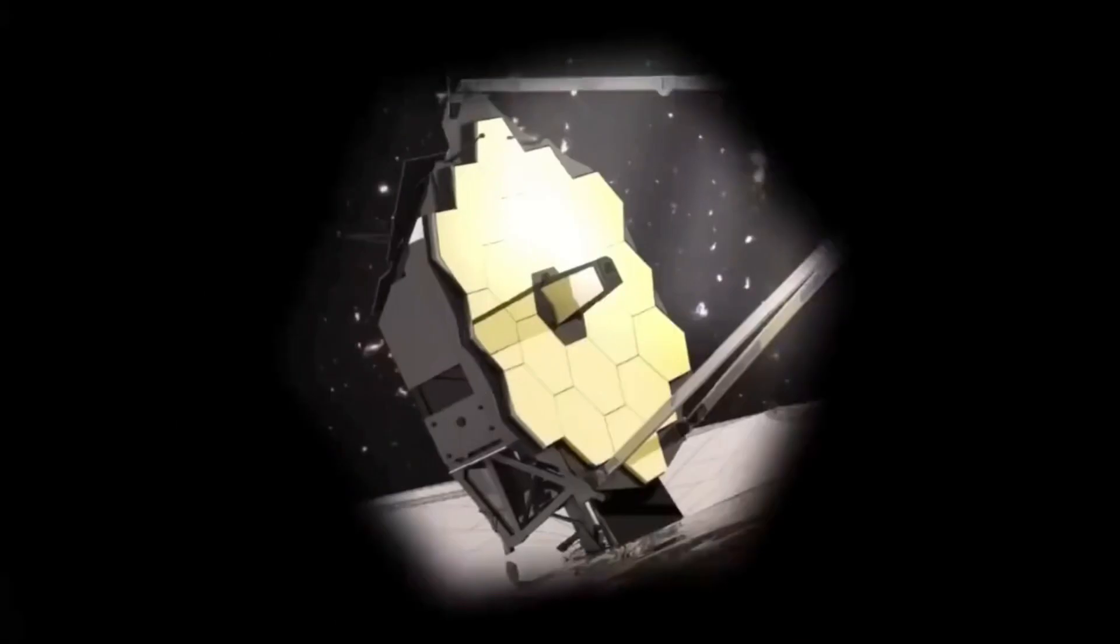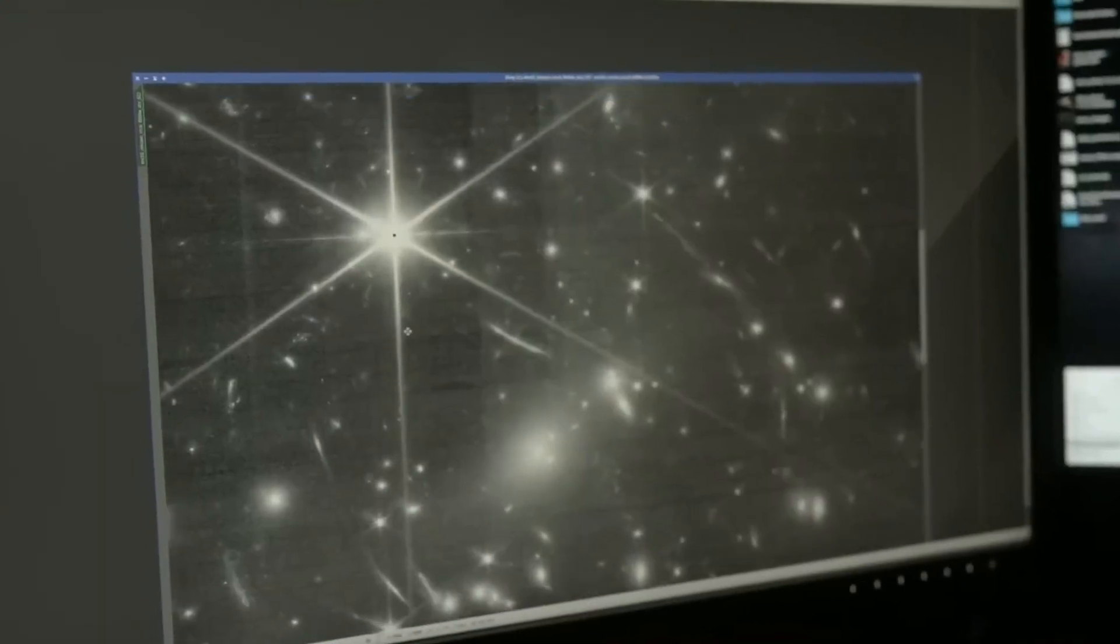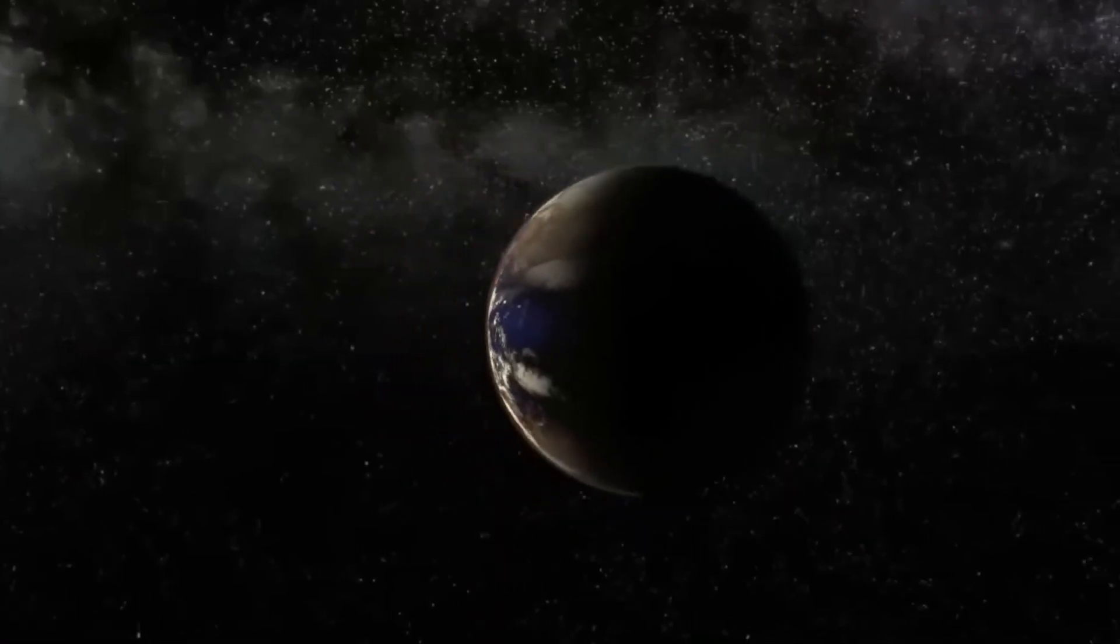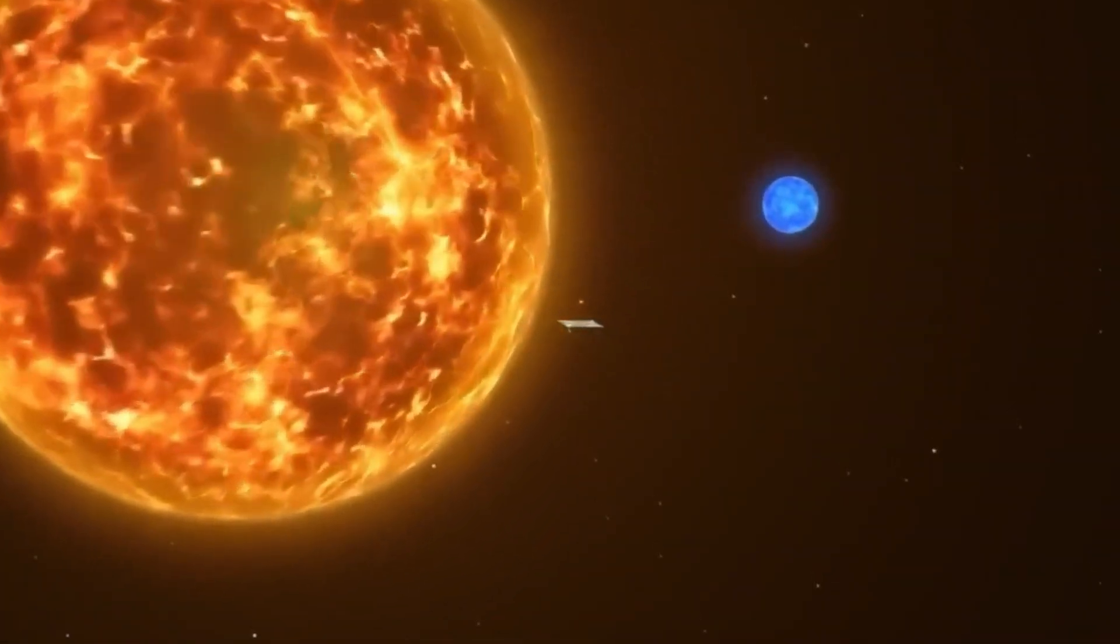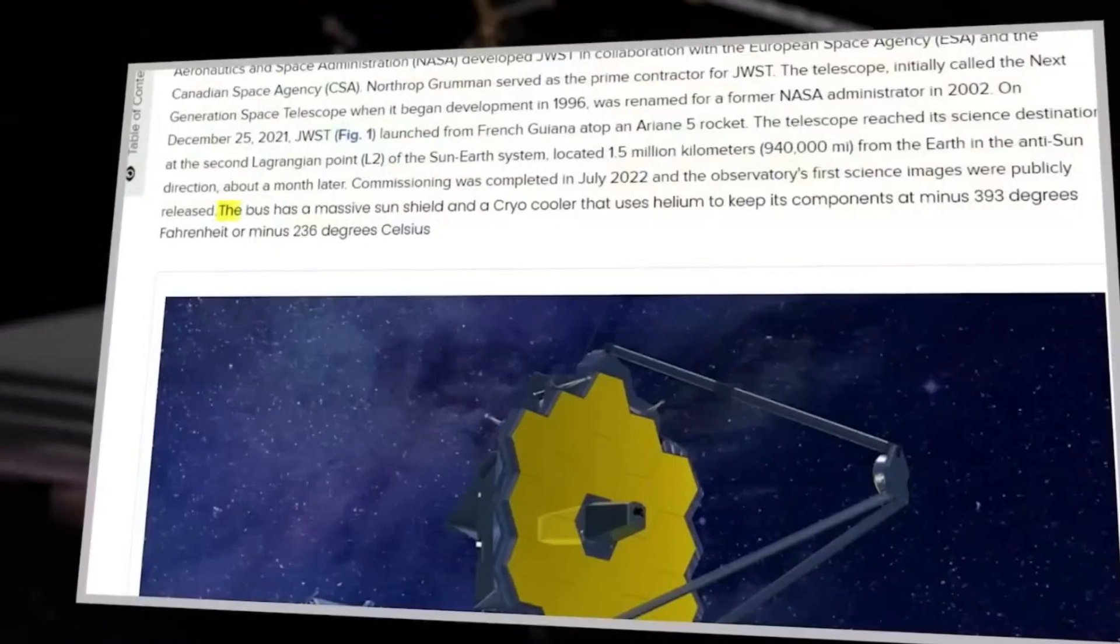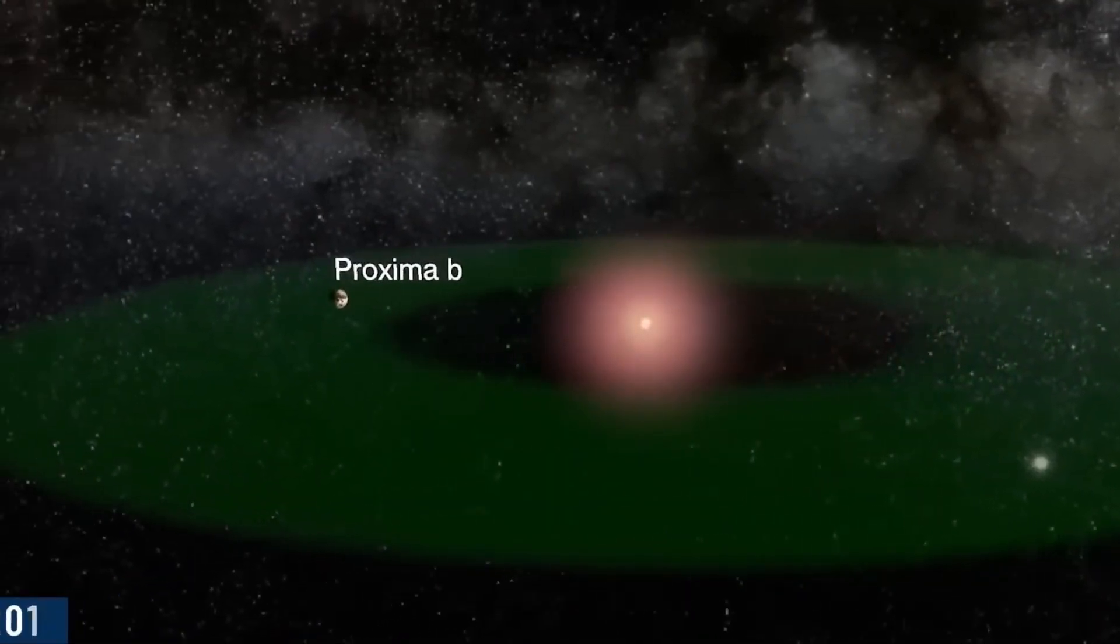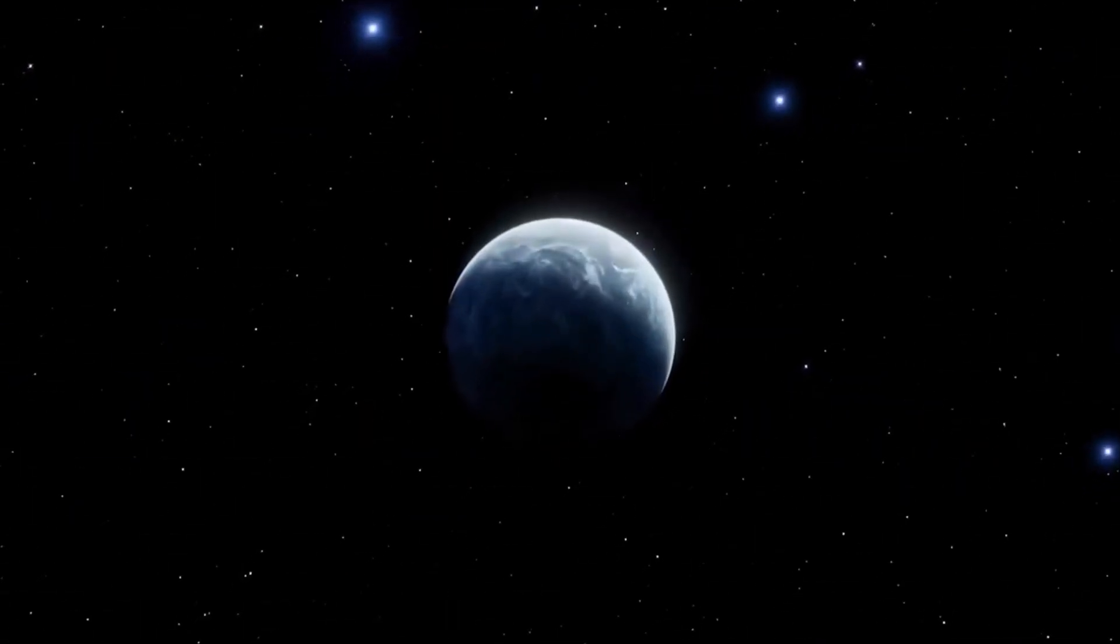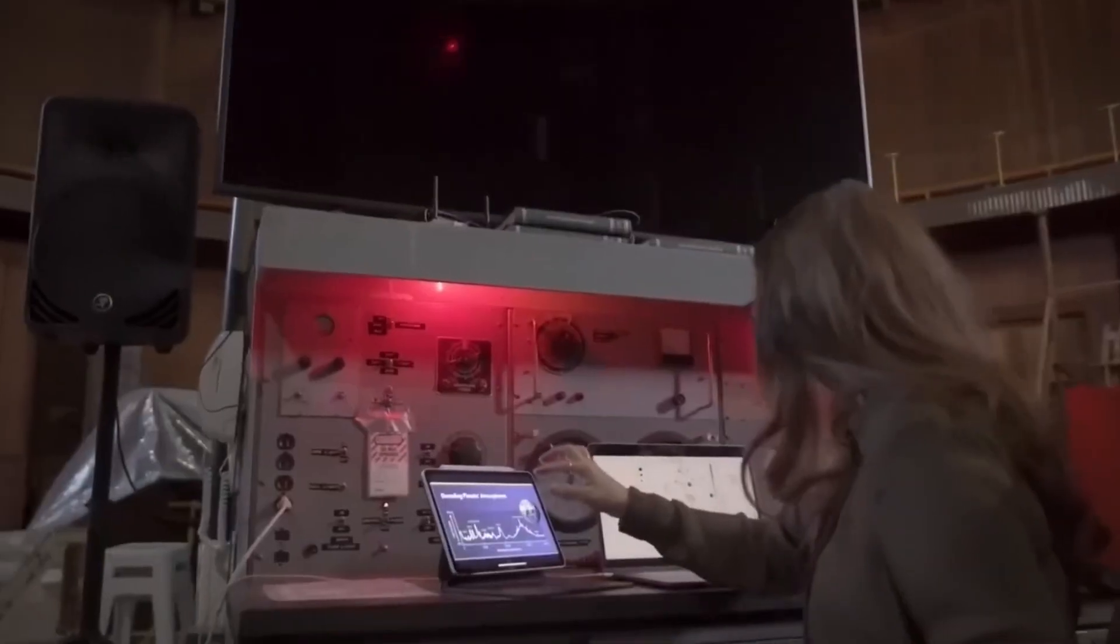While the Hubble Space Telescope had only studied the central core of this space, the James Webb Telescope's infrared instruments exposed a wealth of hidden secrets waiting to be unraveled. Using Webb's near-infrared spectrograph and near-infrared camera, they conducted meticulous observations and took four snapshots of the area, skillfully stitching them together, resulting in a breathtaking panoramic image.